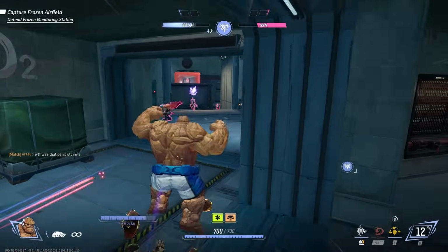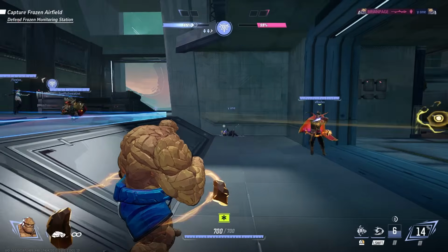And if all else fails, go ahead and pick Groot. He's a super solid counter that can really ruin the Thing's day.